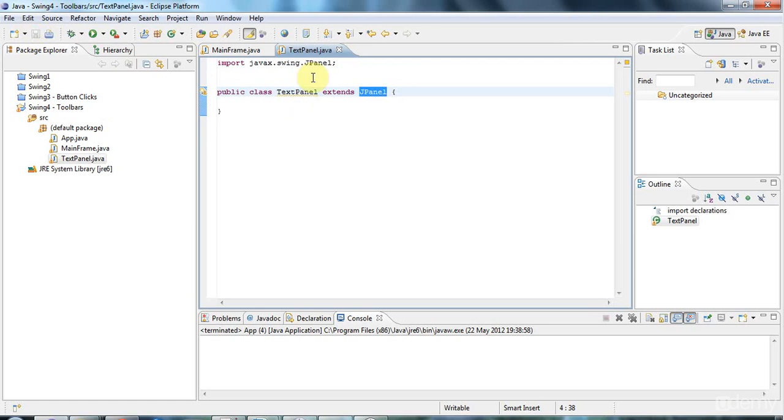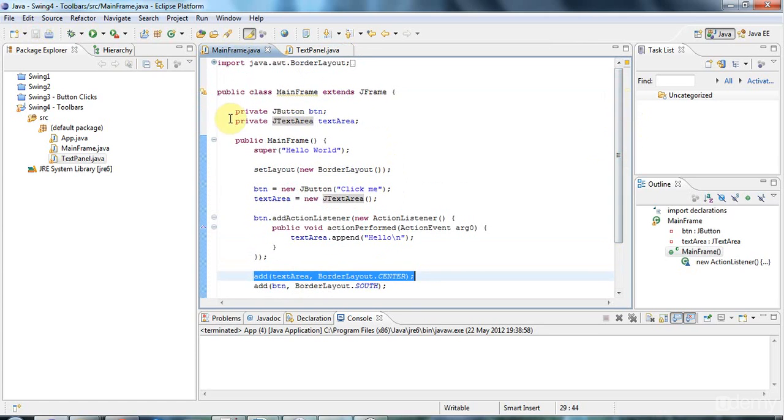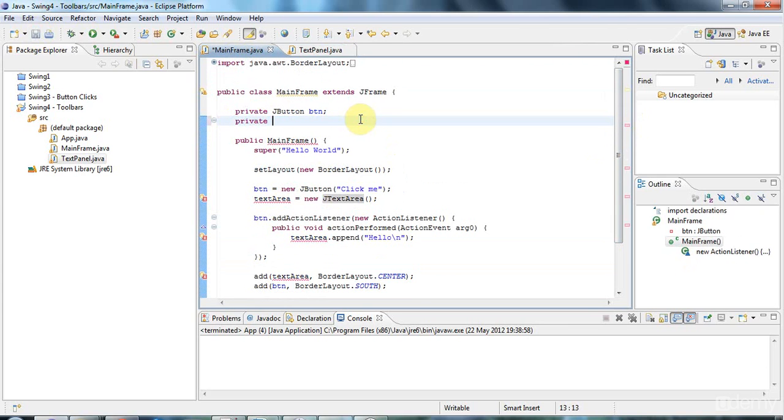So to start with, I will just go back here, and currently I'm adding a text area. Instead of this text area I'm going to get rid of it for the moment, and I'm going to say private TextPanel, which was the class that I just created, and I'll call that textPanel.